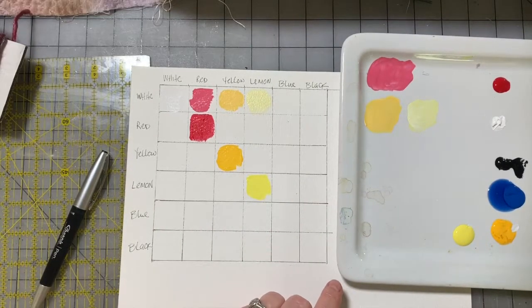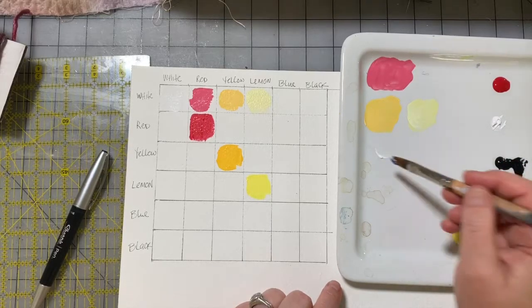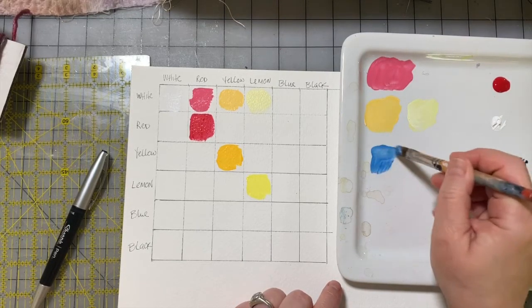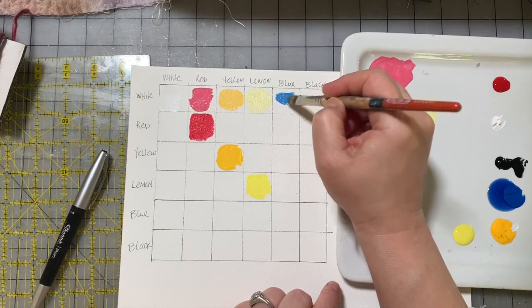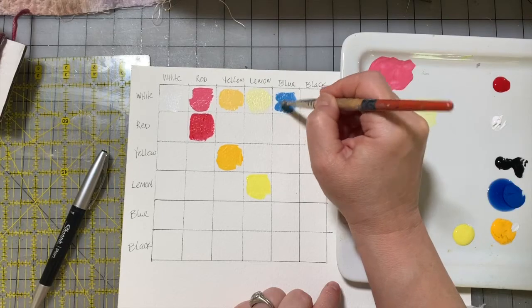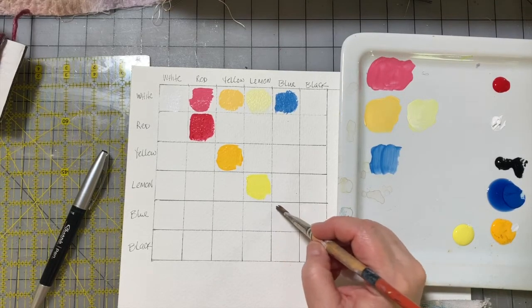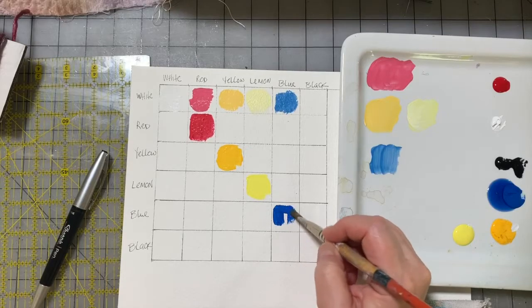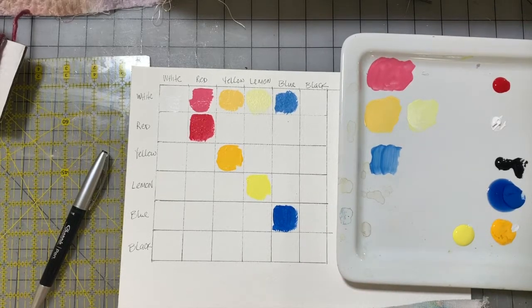Then white and blue. Okay, and then the pure blue. I almost put that in the wrong square. Did y'all catch that? Okay. And then white and black.